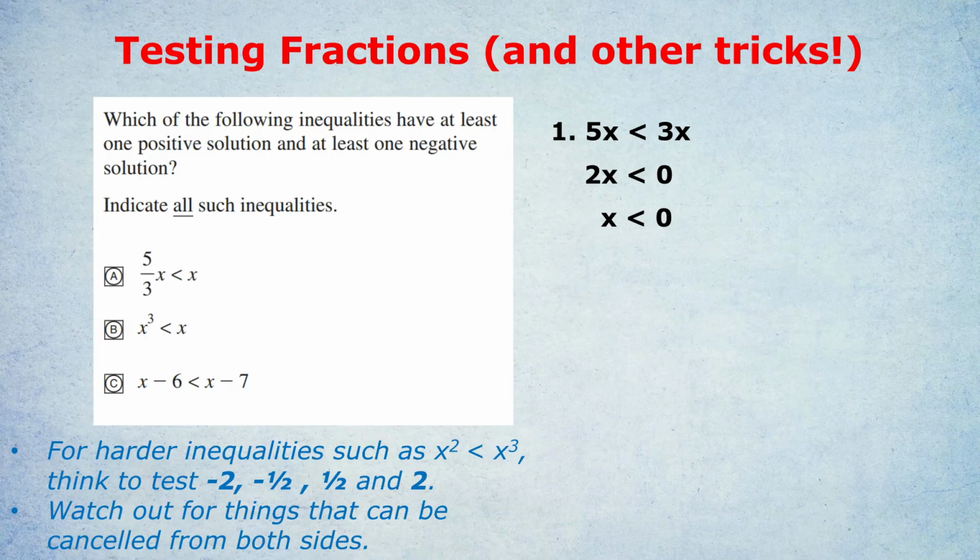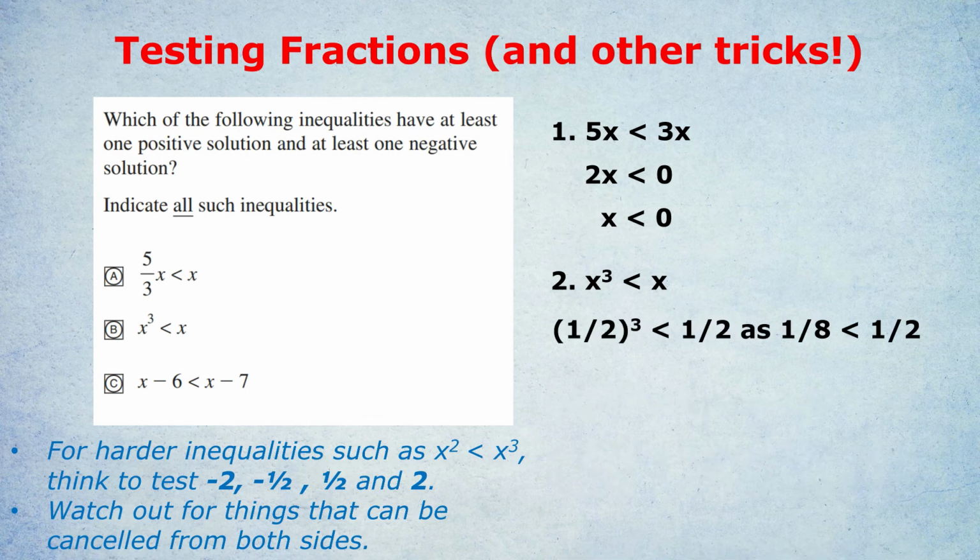Each type of number has different properties in these inequality questions, and so you usually have to test all of them. We can see if we can get away with only testing a couple of those categories here, but in general you want to think about all 4 types of number. So for x cubed is less than x, many people would only think about a negative integer like minus 10, or they would only think about a positive integer. But no, we are going to think about fractions too, fractions like a half.